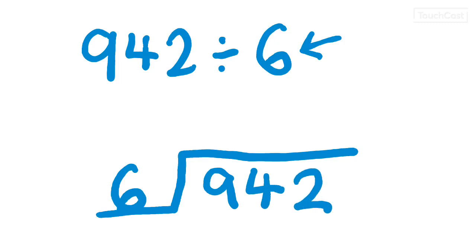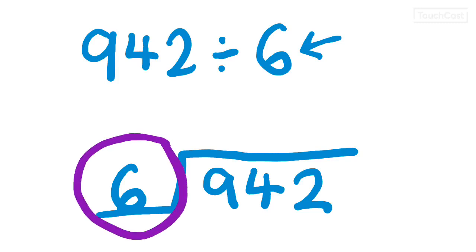Now, the only thing that you need to remember here is your 6 times table. Now we start off by looking at whether 6 goes into 9. Now 6 does go into 9. It goes into 9 once with a remainder of 3. Watching this here, I'm going to show you where our remainder goes. Our remainder is in orange. So that means it goes in once with 3 lots of hundreds left over.